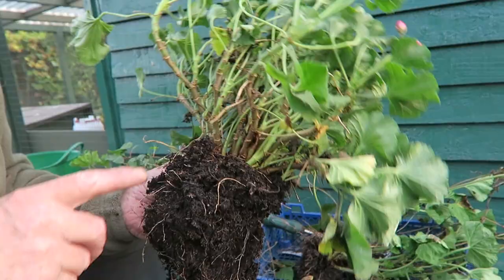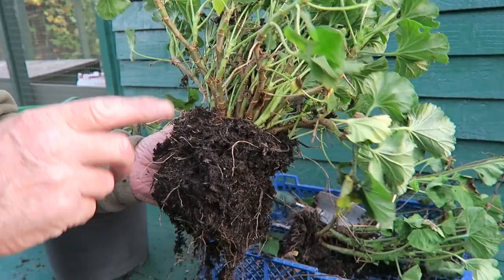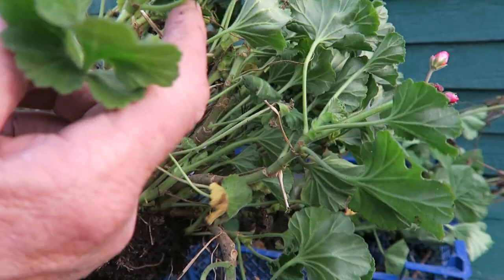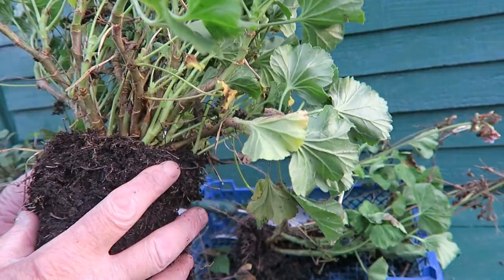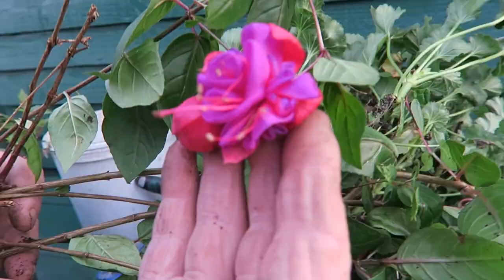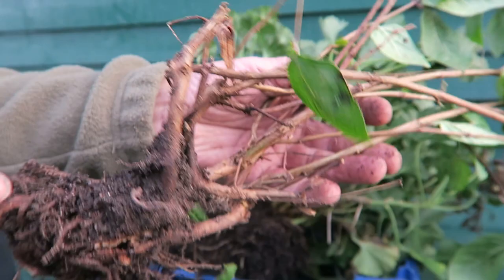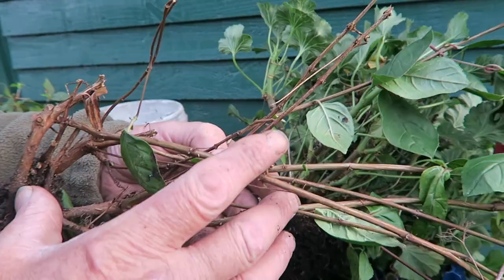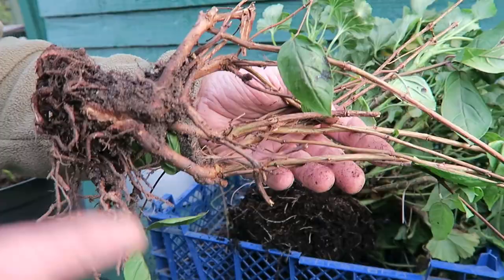Now when you get onto doing your geraniums, this is one that's come out of the pots at the front of the cottage. You can see it's quite a substantial plant, so that's going to take even longer to clean and thin, but it'll be exactly the same as that, so it doesn't matter the size of the plant. Likewise, this fuchsia that we've taken out, it's a trailing fuchsia, and as you can see it's quite pretty, but the roots haven't made much growth at all. It's actually broke one there, look, when we've dug it up. That's fine, as long as you cut it back to 6 or 7 inches and put it in one of these pots, that will overwinter.